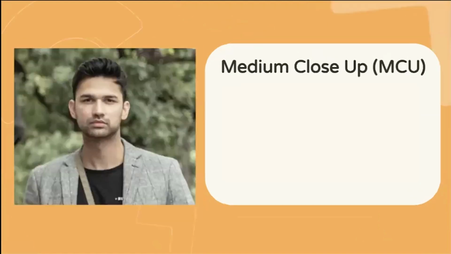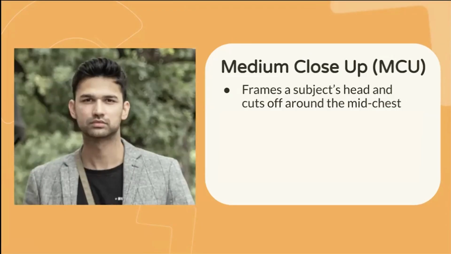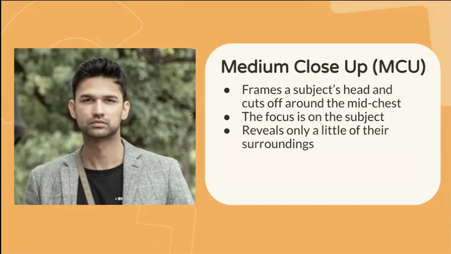Moving on, we've got the medium close-up. So that frames a subject's head and it cuts off roughly at around the mid-chest. The focus is on the subject and it reveals only very little of their background. And here you can see the facial expression quite well. And so this shot is mostly used for interviews. I would say he looks a bit grumpy here. That's the emotion that I'm seeing.